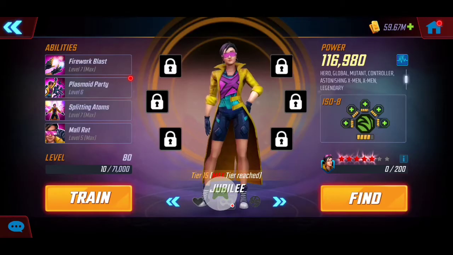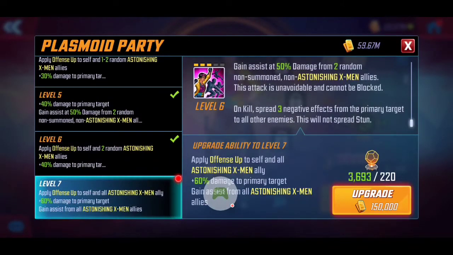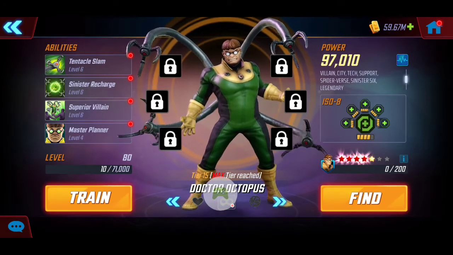Where Jubilee is going to add a lot of value is on her special here, where on the kill, she's able to spread 3 negative conditions out to other enemies. So you bet we're going to take full advantage of that. Unfortunately, it doesn't spread the stun, but as long as it's a blind or maybe a slow, we could definitely fully utilize that. And then last but not least, as talked about in my preparation video, it is going to be Dr.